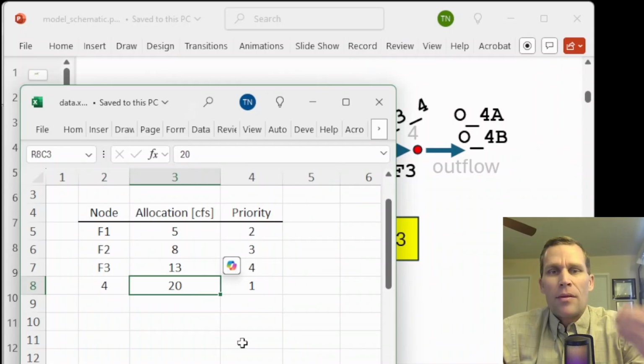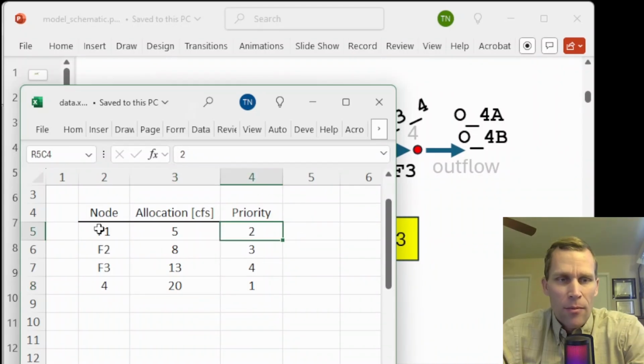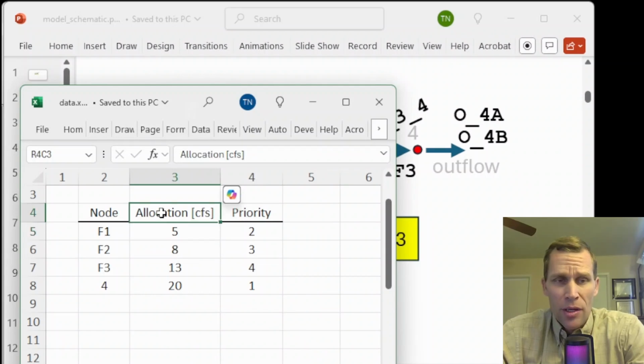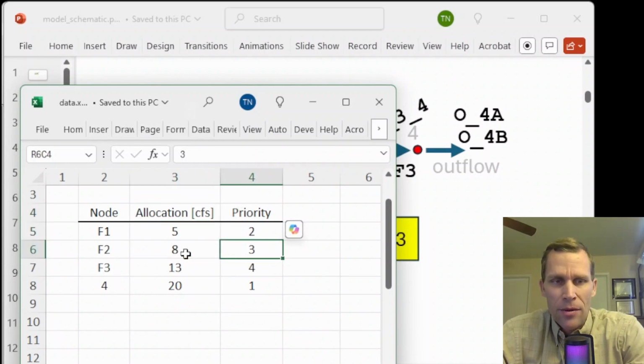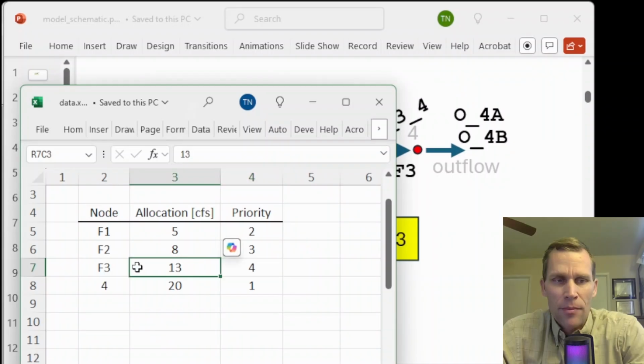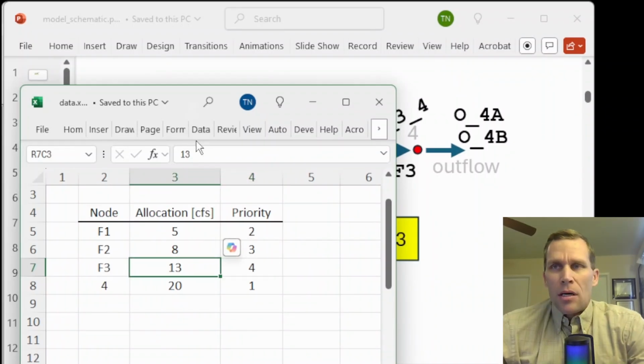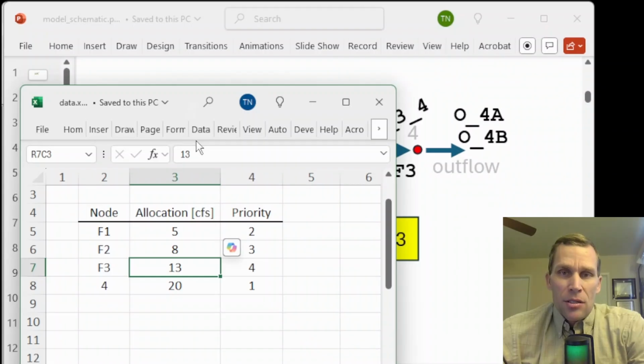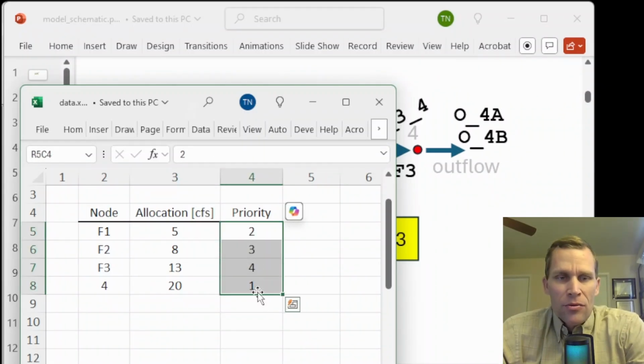And then after that, the next highest priority is farm 1 with its 5 CFS demand or allocation as I'm putting it. And then after that, the next priority is farm 2, and then finally farm 3 has the lowest priority. Now, in the case of WRIMS, where the optimization seeks to maximize the objective function value, these priority values won't really work for using them as the coefficients in the objective function value.